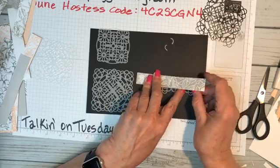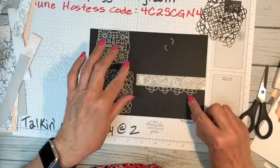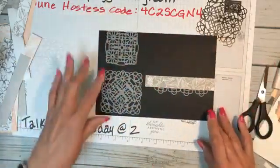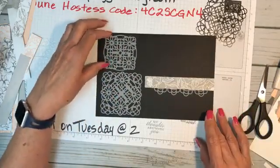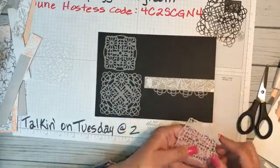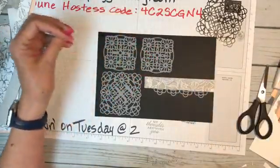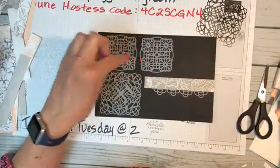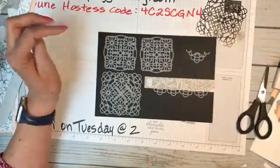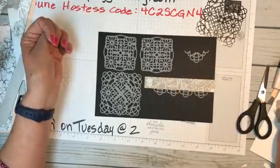There we go. Let's pull that out. Ta-da! What do you think? Pull that over. There. And there's a bunch, I mean, it's endless, you know, how you can cut these up and do different things with them. But that's what I thought the square was kind of, you just made it into a smaller square, but you could also cut it into these individual pieces too. So, and then keep all your little corners to use them. You could use them in the corner, but you could use them as a scalloped edge too.